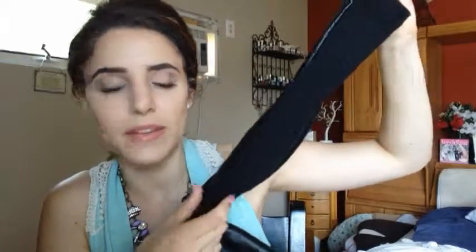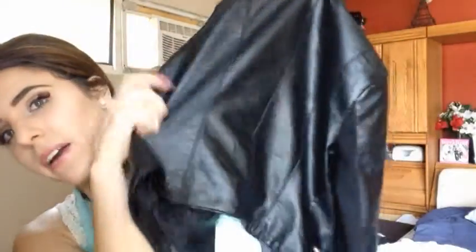My last miscellaneous favorite is this leather jacket my husband got for me, I think from Charlotte Russe. It doesn't have a zipper, so it just sits open. It has two shallow pockets on either side that are actually accessible, and the sleeves have almost a spandex-y material under the leather. It's also asymmetrical - it goes longer in the front and comes up higher in the back. On cold summer nights, this jacket has been absolutely perfect to bring with me everywhere. Whenever I'm getting a little bit chilly, I just throw it on and feel totally comfortable.